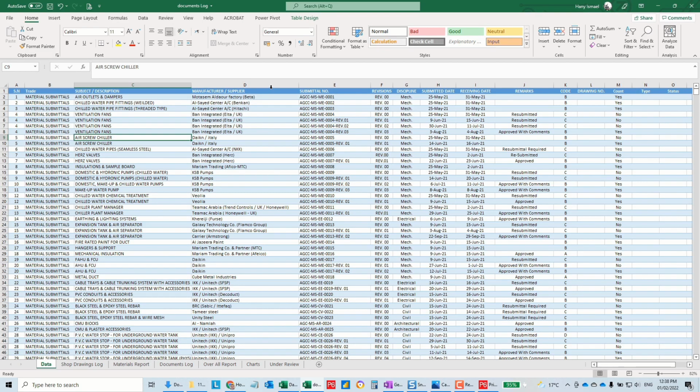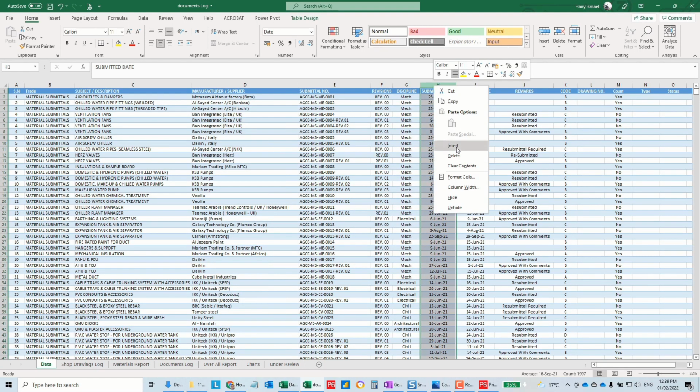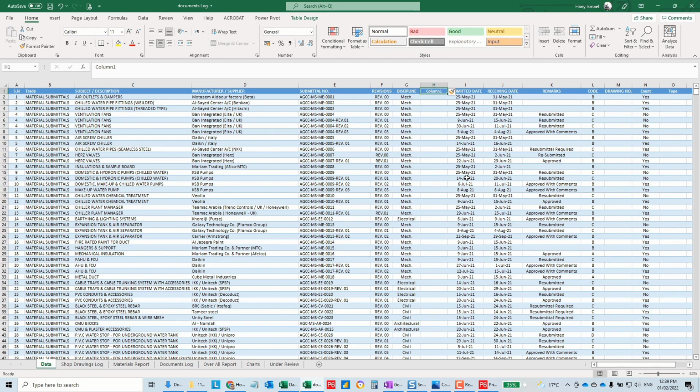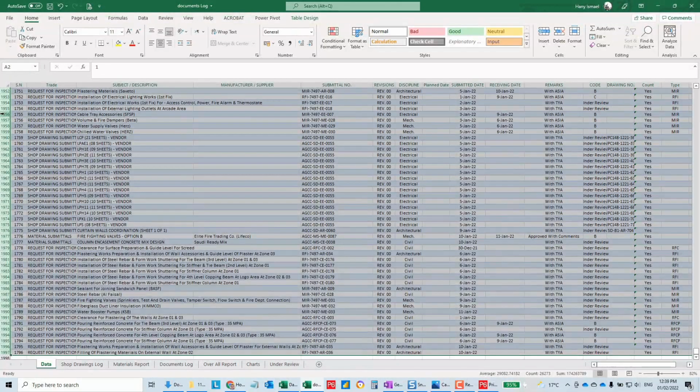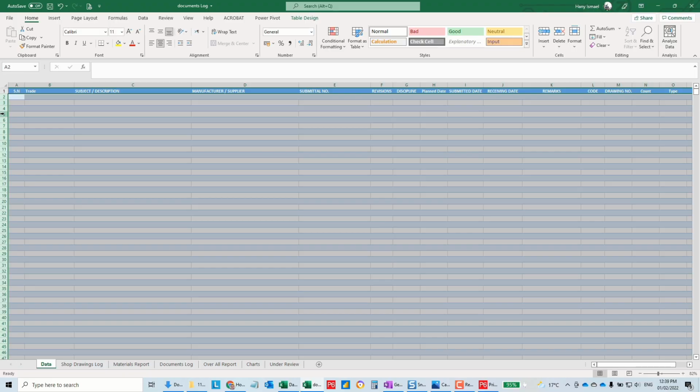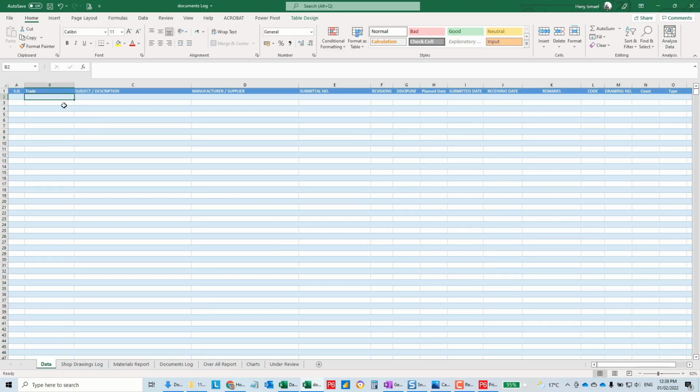Okay. So here I just need to add one column, call it planned date. And I'll get rid of all of these things. Now, shop drawing submittals.